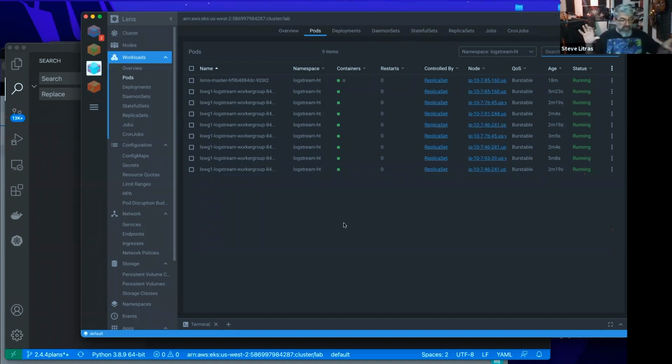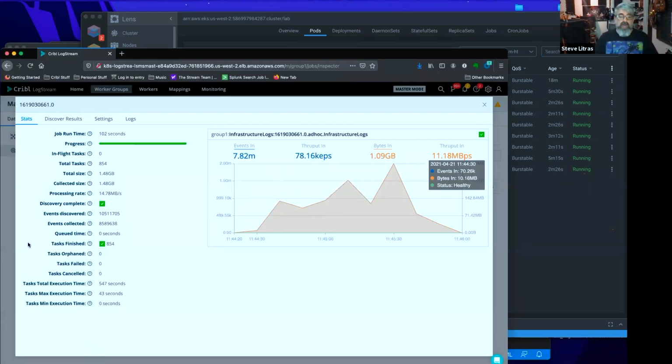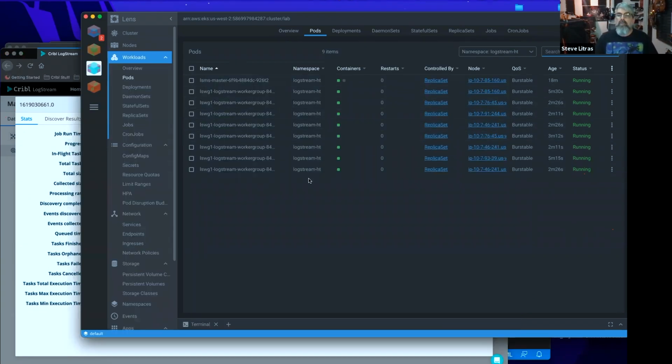So that's the beauty of having the Kubernetes cluster node groups auto scaling, as well as the horizontal auto scaler. Now, if we go back to our job, we see that it's finished. It's gone through 854 tasks. And during that time, it scaled all this stuff up. Now, I'm not going to wait for it to scale down. It will. It takes a few minutes. We'll start to see some of these disappear. And usually what you end up seeing is this running over here turns into error, because that's what a termination starts to look like. And then it'll say terminating, and then it'll go away.